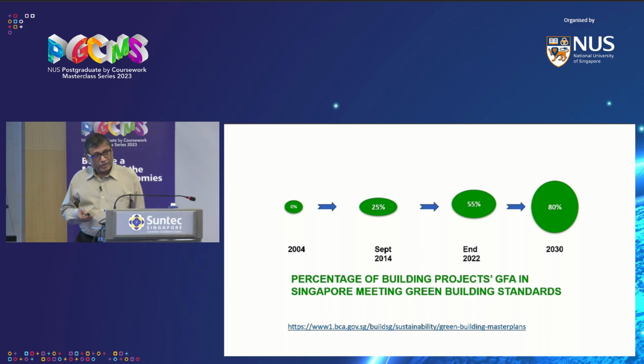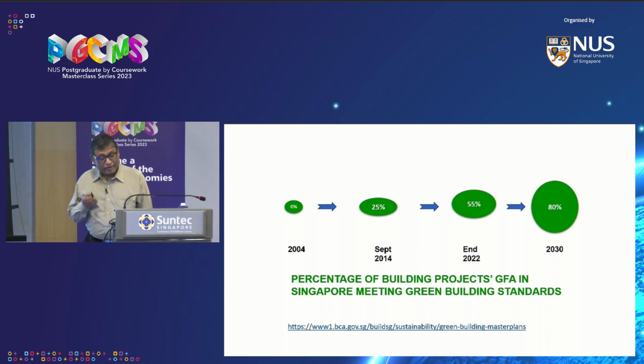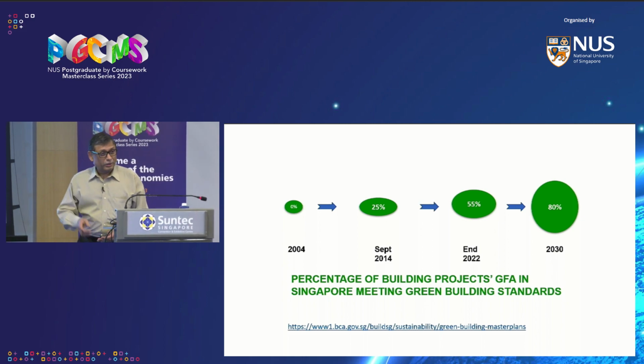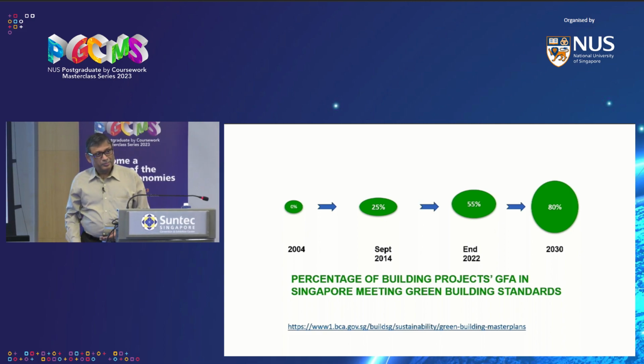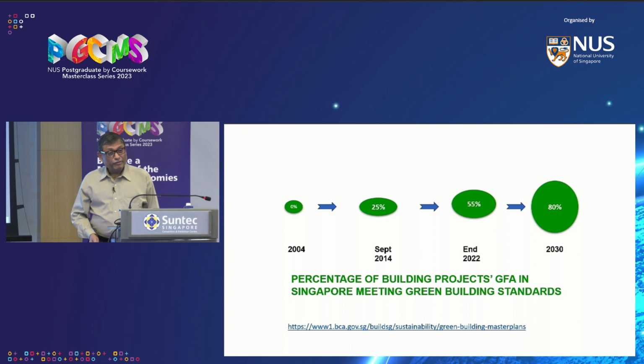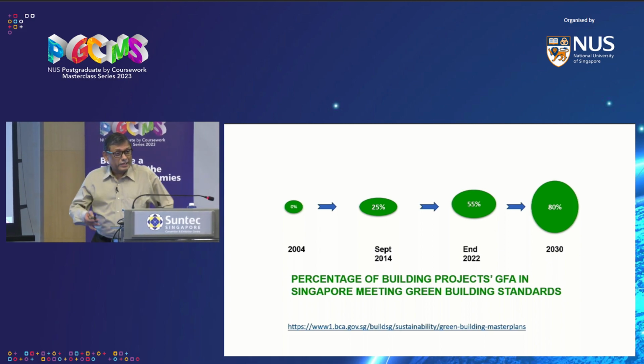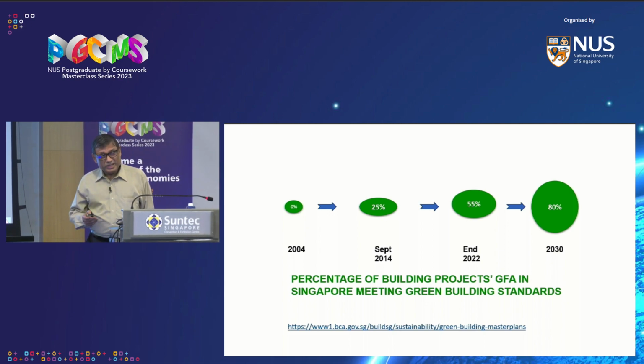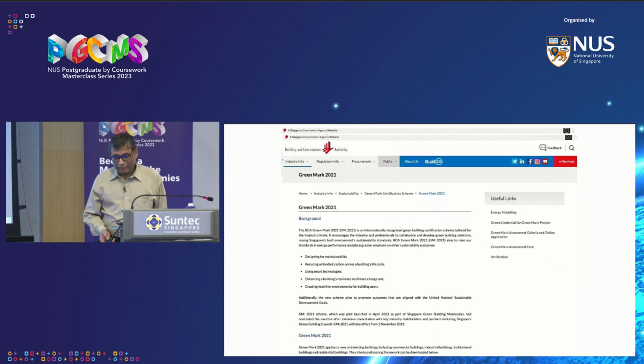In 2004, we had 0% Green Mark rated buildings. In 2005, the very first building, the National Library Board headquarters building, it's not too far from here, that tall building, was the first building that was Green Mark Platinum. And then over the years, that's the growth. That's the positive direction in which we have moved. And as of the end of last year, 55% of our buildings have been greened or Green Mark certified to some level of the rating system. Our target is that by 2030, 80% of all buildings in Singapore must be Green Mark certified. That's our target. That's what we are aiming to achieve.